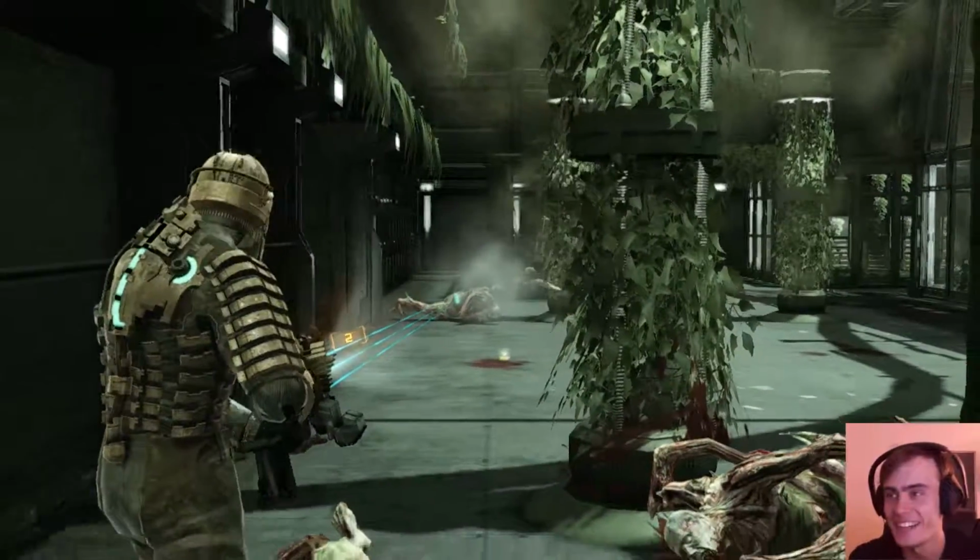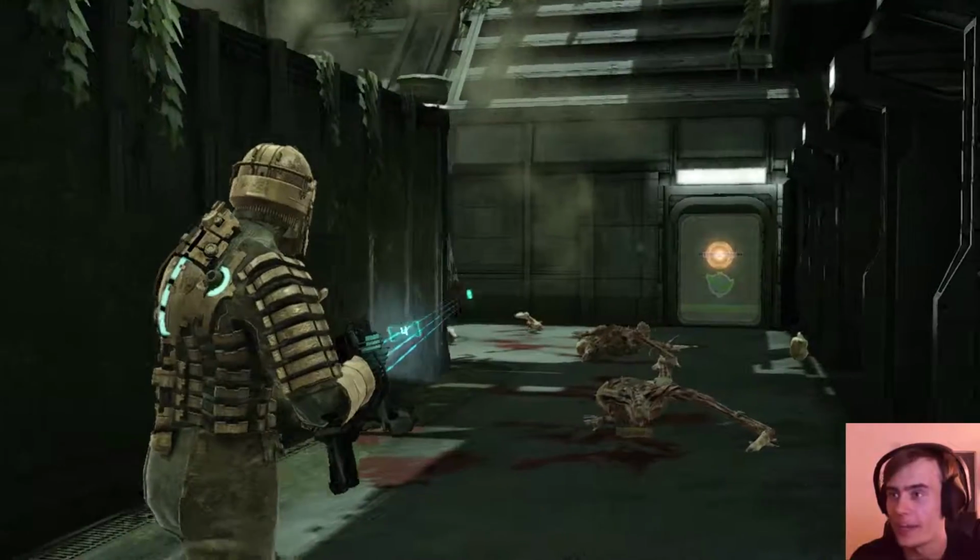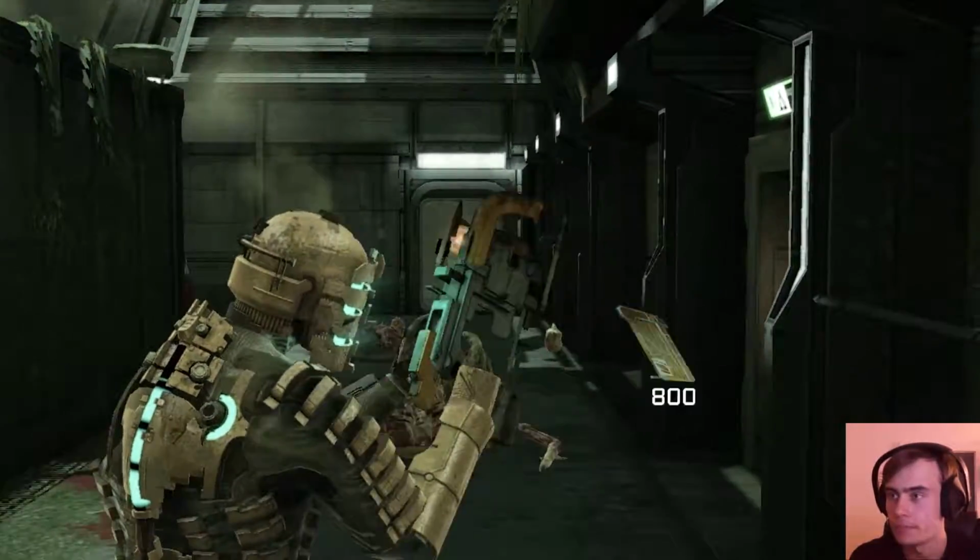That's what I thought. That was wicked, that thing. As soon as you get that charge ready, you just pop it in any of their limbs, and that is it. Game over for them.